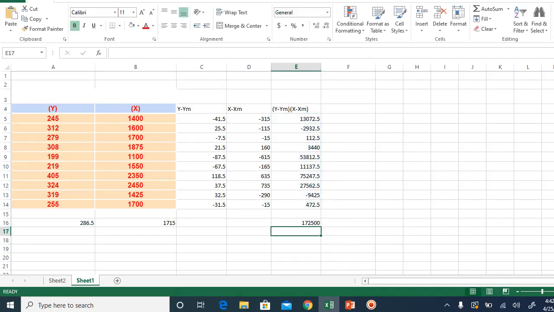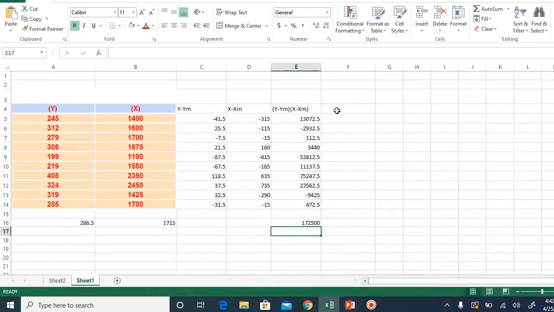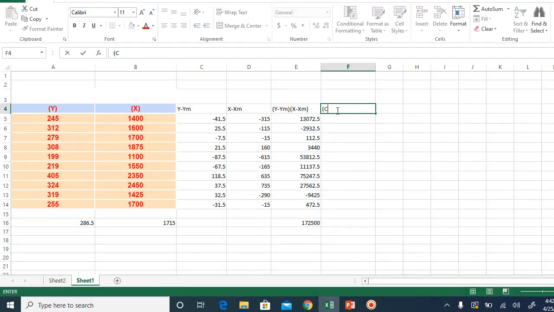Then I will make another column for x minus x bar whole square, that is x minus xm to the power 2.